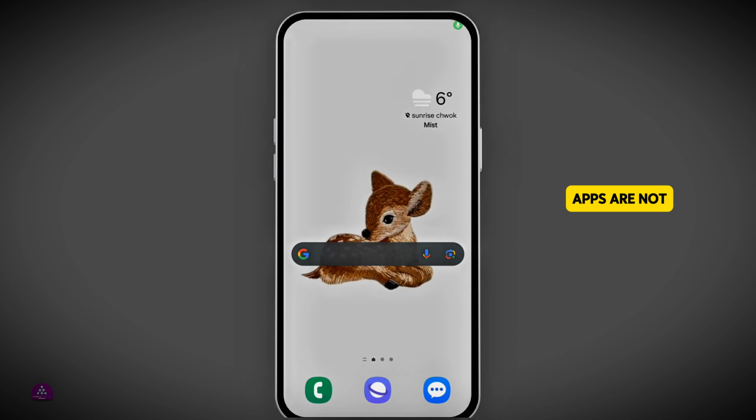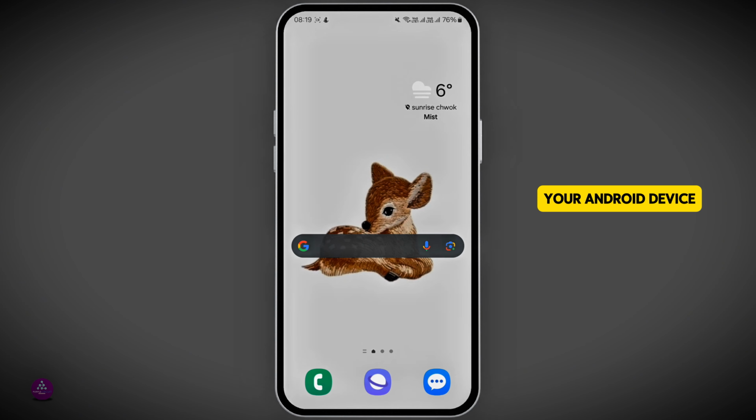If installed apps are not showing on the home screen of your Android device, it could be due to launcher issues, hidden apps, or system glitches. It can also be due to a bug or outdated launcher apps, apps which are manually hidden in launcher settings, apps which are not installed properly, restricted profile, limited home screen slots, and system or launcher cache problems. So if you're unable to locate newly installed apps, here's how you can fix it.